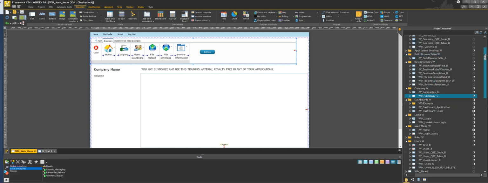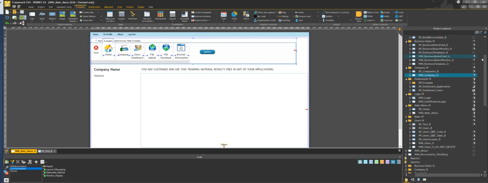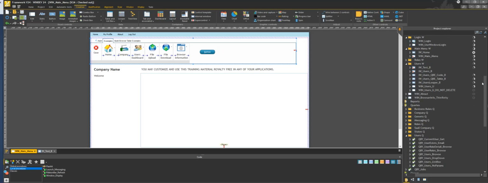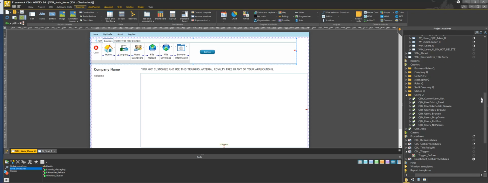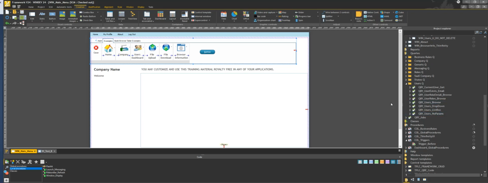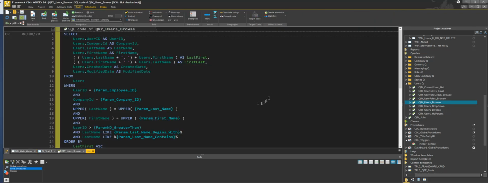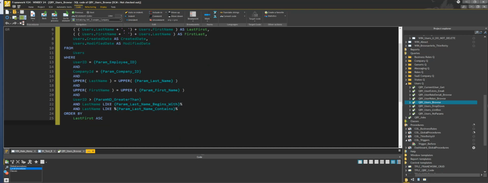So there's a little bit of work that you have to do. But you know, in WinDev, queries are really simple to code, right? Either code them or you generate them. So let's look at the query users browse. Okay. So here's the fields that I select, but more importantly, these are the parameters that show up in my QBE.